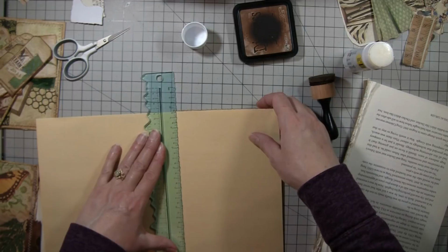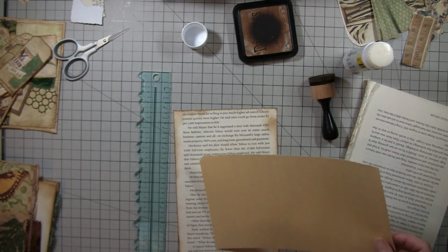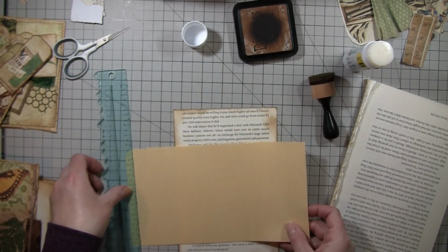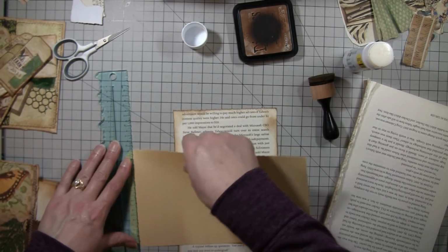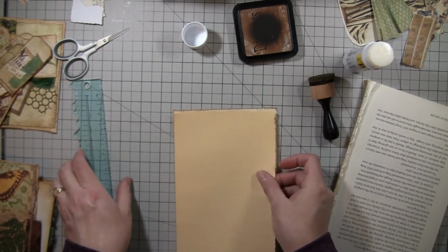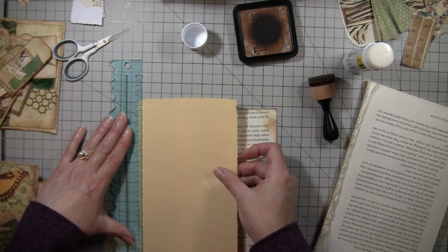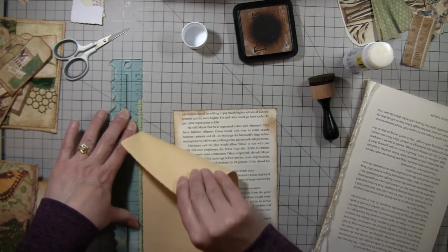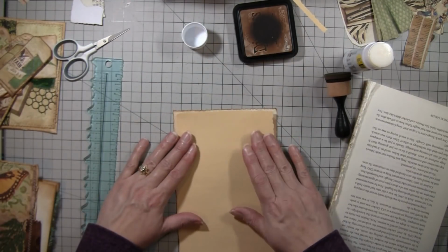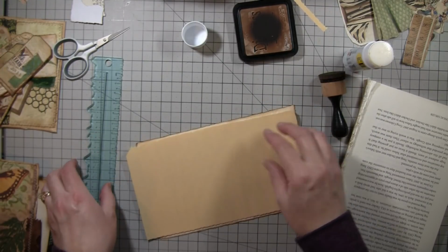But that makes it a little bit hard. It makes it hard to make it and send it out because you're scared it's just going to get destroyed. Hopefully, since it's a book, I'm hoping they won't pull pages out and stuff like that, because that would be horrible.